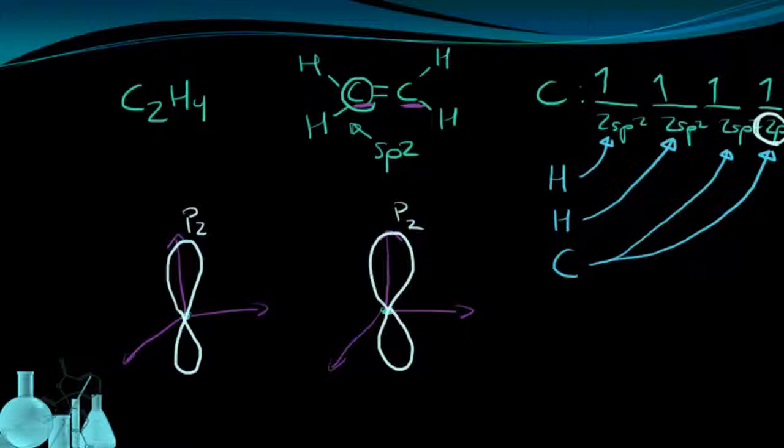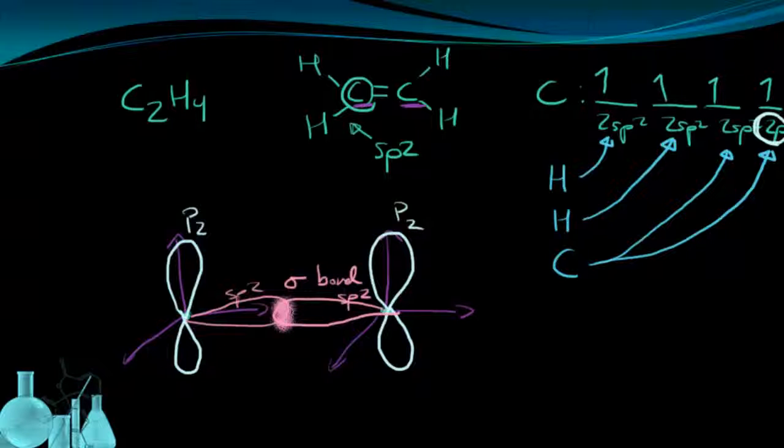Now I know that there's a sigma bond between each of these carbons, and it comes from the sp2 hybrid orbital. So I'm going to just draw one of those just for the sake of showing the relationship between the two carbons, and we're going to ignore the hydrogens for now. So here is an sp2 hybridized orbital from one carbon. Here's an sp2 hybridized orbital from the other carbon, and we can see that there's a sigma bond overlap in the middle that bonds these two together. This is our sigma bond, our sigma molecular orbital created from these two overlapping.